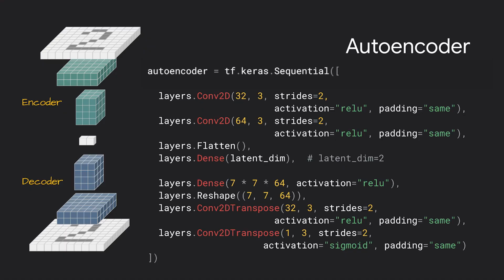It is not important here to understand exactly what convolutional or transposed convolutional layers do. You can look this up later in the Keras documentation. What we want you to remember is that if your model is a straight sequence of layers, you can implement it very simply as a Keras sequential model.